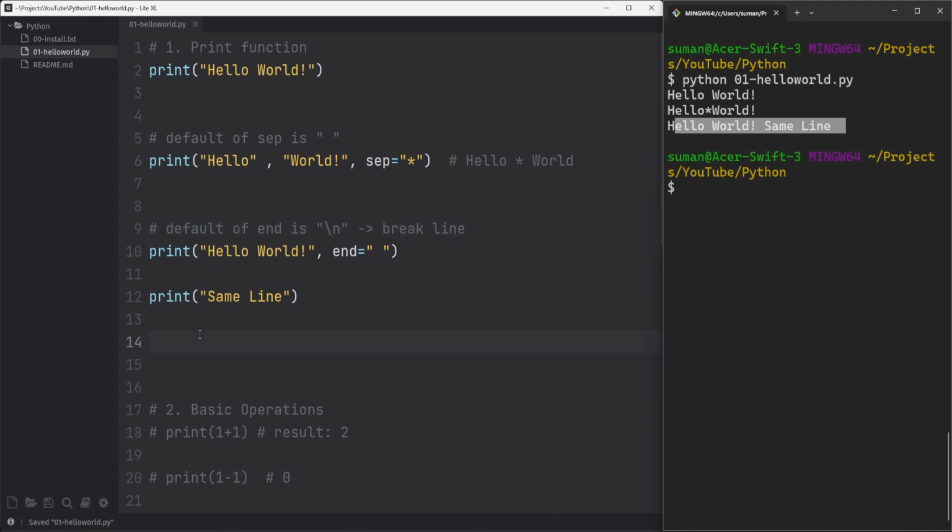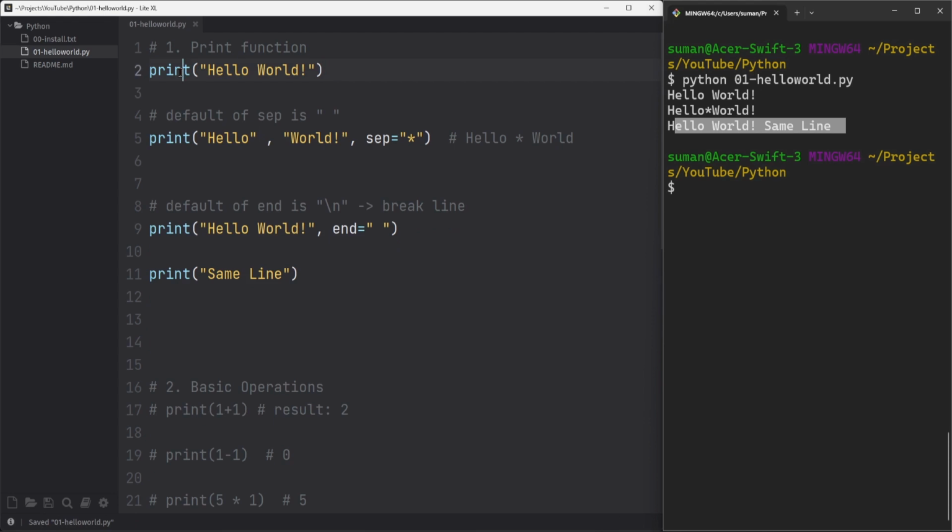So these are some of the parameters that you can use inside print, so that we can change how the print function works. You don't have to think about what a function is or what parameters are. We'll come to them slowly as we go forward. But for now, for the basic understanding, just know that print is a function. Whatever you put there, it will just return back in the terminal when you run this.